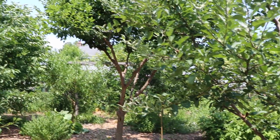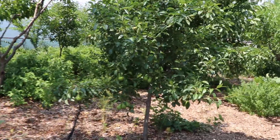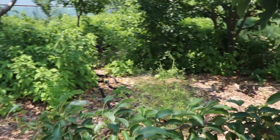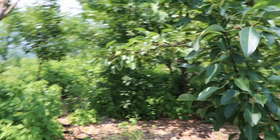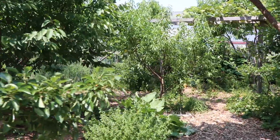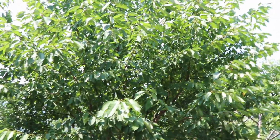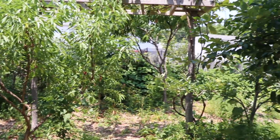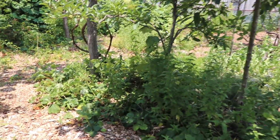And everything in here has a purpose. Either it's food, or it's a companion plant, or it's an herb. And we try to go as much as we can in this little space, because this space may be bigger than some, but it's really not a huge area. We're in a suburban lot, only 1/3 of an acre. So maybe if you're a big farmer and you've got 5 or 6 acres, this area may be small to you. But I think that's a good thing, because I think it makes it more relatable to a lot of you guys watching. Because you're probably in the same scenario as me, where you don't have a lot of space, but you like to grow a lot of different things because you just love the diversity.